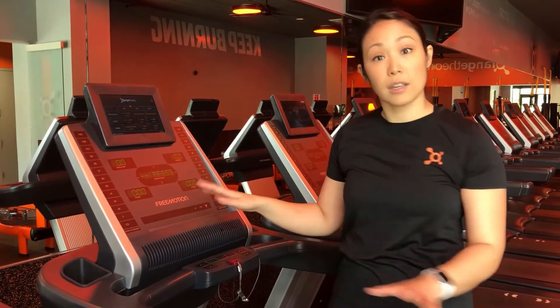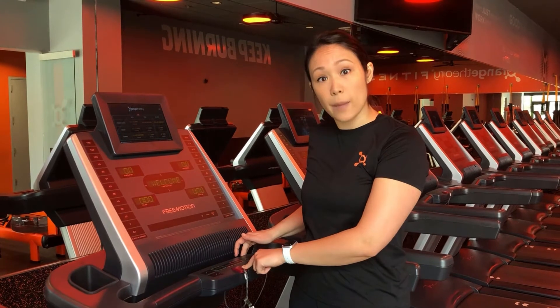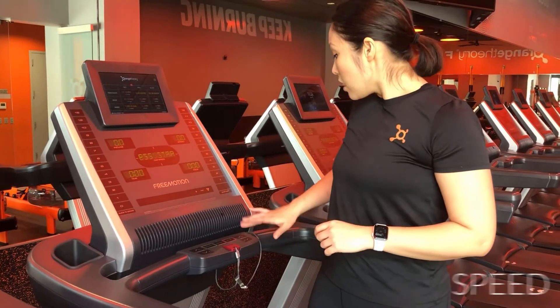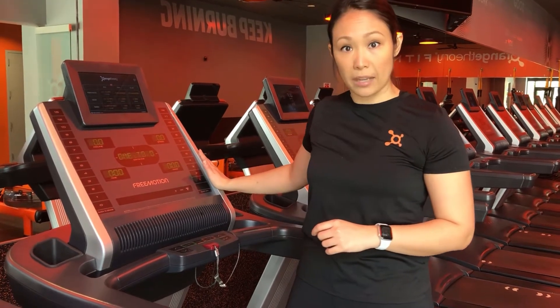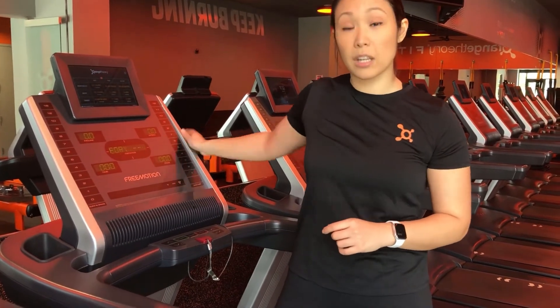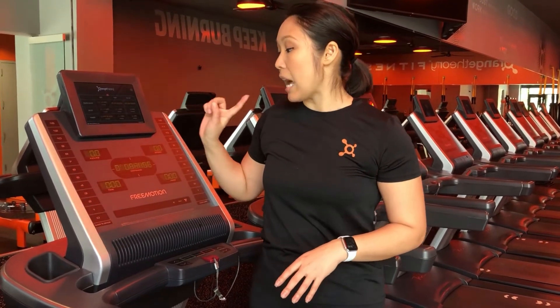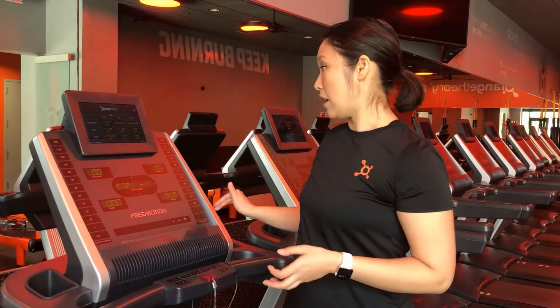In terms of the controls, everything is touch buttons. Down here at your waist you've got your start, pause, and stop buttons, as well as your emergency stop. On the left side, toggles for incline go up and down by half a percent. On the right side, toggles for speed go up and down by 0.1 miles per hour. You also have quick speed numbers on the right side of the panel — if you hit five and then seven right afterwards, it'll go to 5.7 miles per hour. Inclines are on the left side, and the numbers correlate to exactly the incline you want. One percent is always our flat road, so we never use zero. Power walkers will mostly focus on changing their incline, whereas runners and joggers will mostly focus on changing their speed.